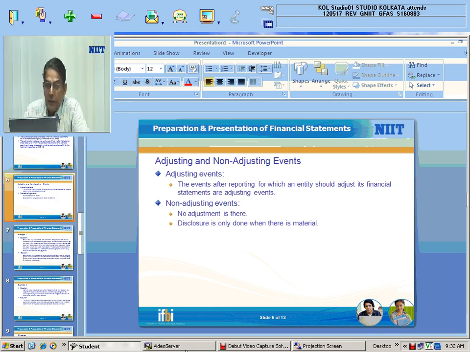The sale of inventory at a price substantially lower than its cost after the balance sheet date confirms its net realizable value at the balance sheet date. If some inventory is sold after the balance sheet date but before the cut-off point, that is the date of authorization of the financial statements, and it is sold at a much lower price than what was reflected in the financial statements, then it becomes an adjusting event, because it confirms that the net realizable value at the balance sheet date was lower than what was being reflected. So there is an impairment.